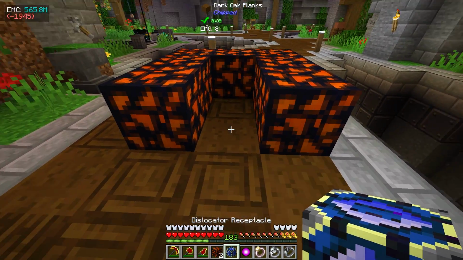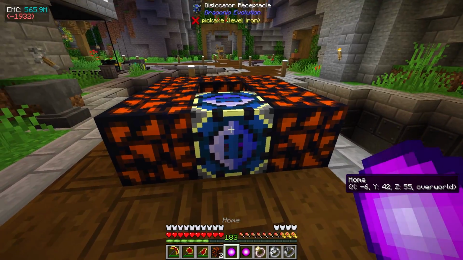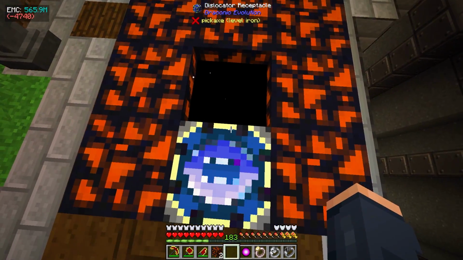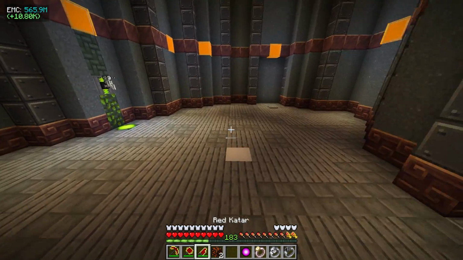You're going to place a dislocator receptacle in the middle of this. This is also infused obsidian. And then let's take this off, place this in here. And now you have a portal that mobs can go through, you can go through, and it's going to do the same thing. It's going to link you and take you right back to this spot.